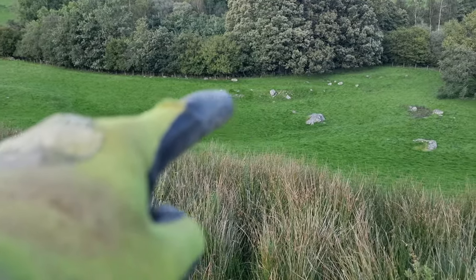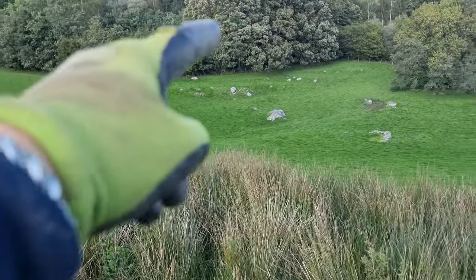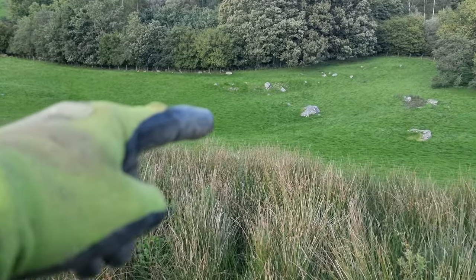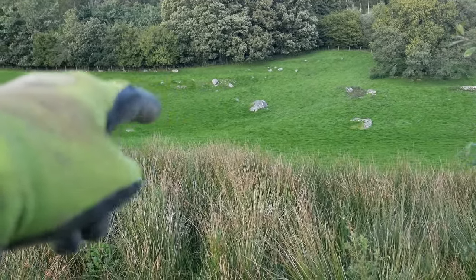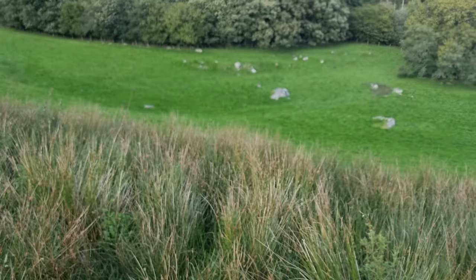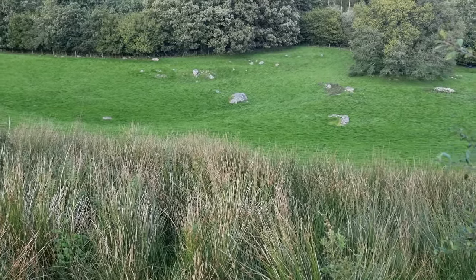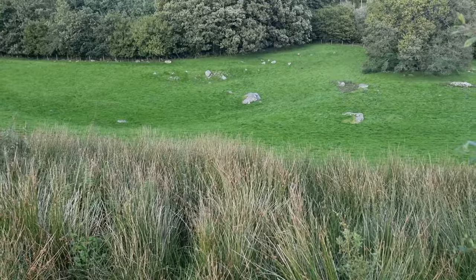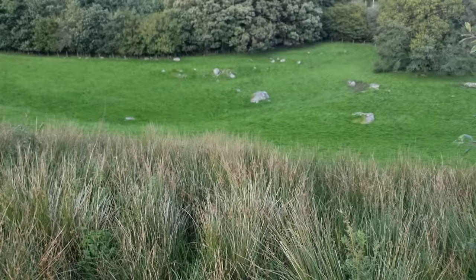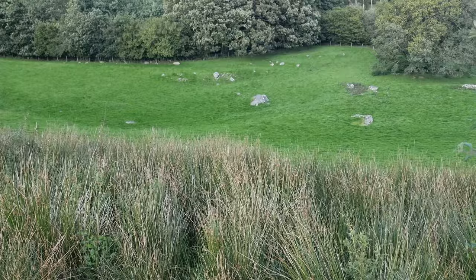That down there, this here, is the cockfighting pen. It's kind of hard to see it, but it is a circle. You can see the bank running around there. And that's where the cocks would have had a fight in the middle there, and all the people around the outside betting money and dropping money and whatever they were doing. But unfortunately the grass is too long, so I haven't been down there. You can actually see my trails, but the grass is too long. So next time, I think, that's where I'm gonna start out.